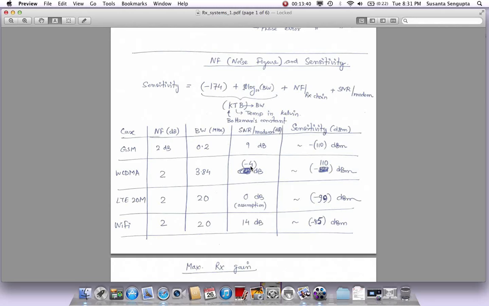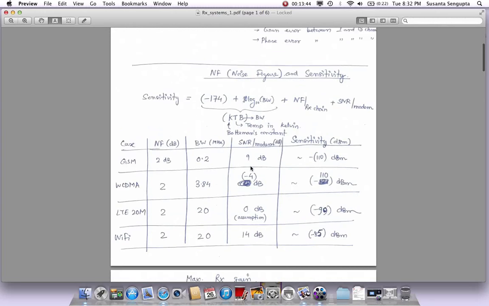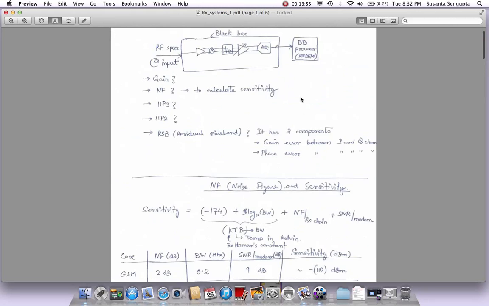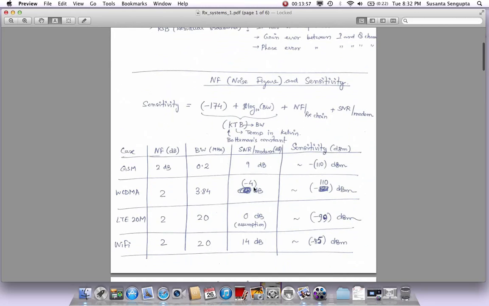WCDMA could work even up to an SNR of, I've seen literature which says, minus 18 dB. You could design your modem where the noise could be 18 dB higher than the signal overall in the whole band, not for all the subcarriers, but only for a few carriers. It's a bit more on some, a bit less on others, but overall like 18 dB, so it could run.